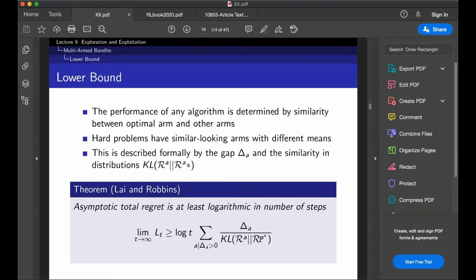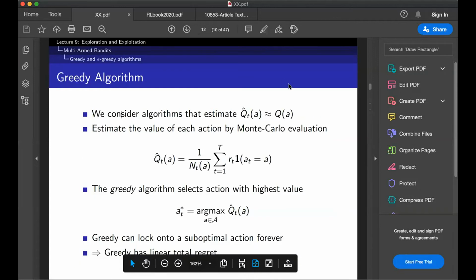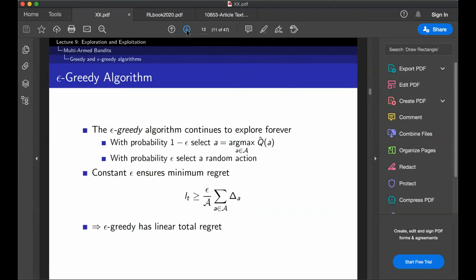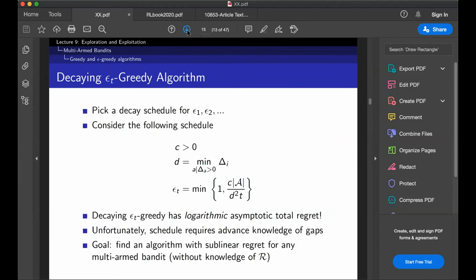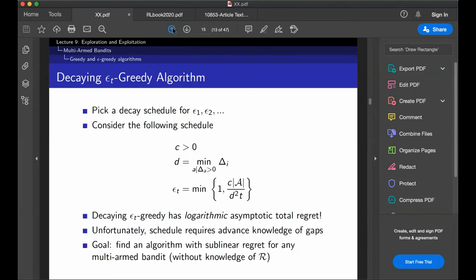And was the gap in the previous formula in the denominator? I guess delta A is the gap, right, and the previous one wasn't. Which one, when you say previous? Yeah, that one, sorry, if you go to the next slides. There delta is d, and d squared goes to the denominator, though, right? Yes. So we're using the same logic.